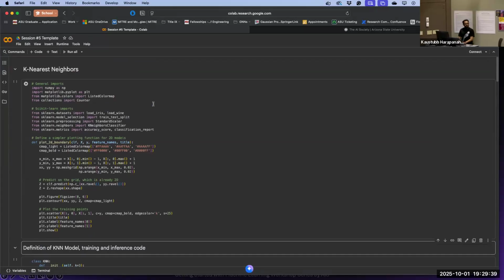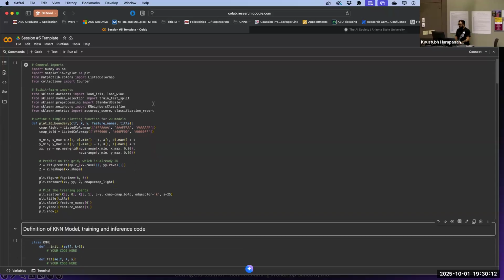Cool, good to start? Okay, so I have already implemented a couple of things that make it easier for you. What we'll be doing today is mostly looking at the code, and then we have a couple of blocks where we need to implement things. We'll look at it interactively, discuss it, and then try to implement what needs to go there. The rest of the training code and everything is ready. Once we have filled the parts where it says your code here, you can run the entire code base and it should run pretty smoothly.